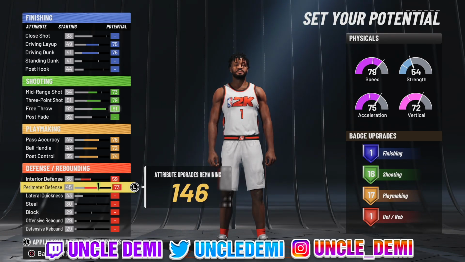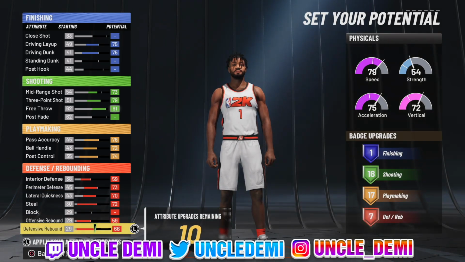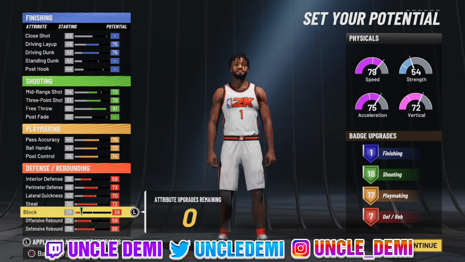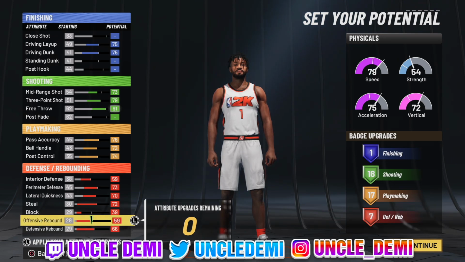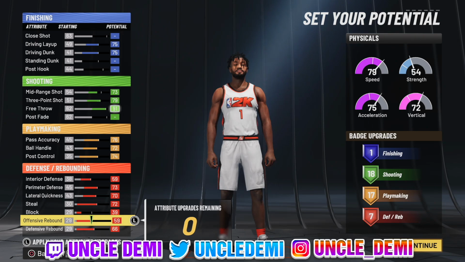All right. Then max out your perimeter, your lateral quickness, your steals, your offensive and defensive rebound, and that remaining leftover for your block. I now do not really put much of an emphasis on block, because it's more of an animation base. As long as you just have bronze chase down, you'll get blocks. But offensive rebound and defensive rebound are important, man. You just gotta have it. If you don't, you're gonna see a big difference. Even if you have rebound chaser, it doesn't matter. You're just not gonna be getting rebounds like that. So this is very important. That's why I have now stopped upgrading block and started upgrading offensive rebound. So what we're looking at is 1, 18, 17, and 7.